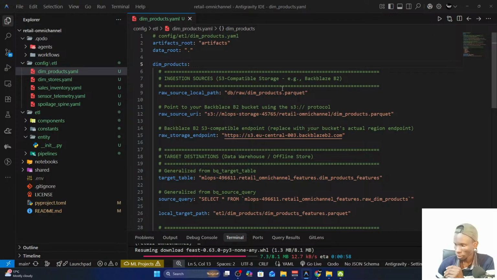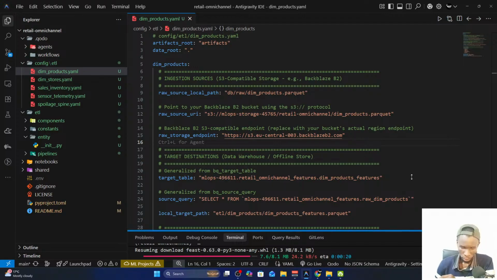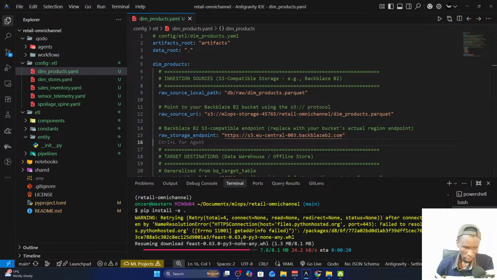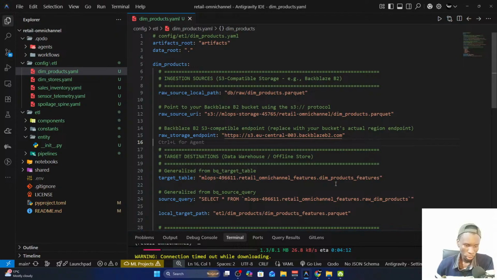Then the ingestion sources. So this is where we are getting our data source. So at first, I'm doing this like a double header. So that means that locally, I can still get that data from my local storage. But if I deploy this model into production, I can still get that data from the given source.